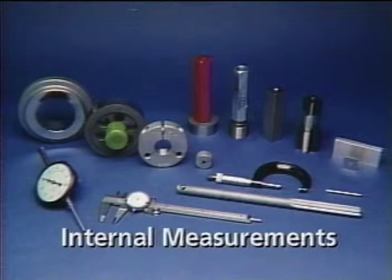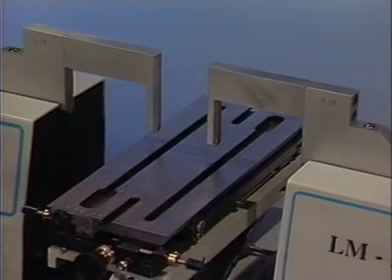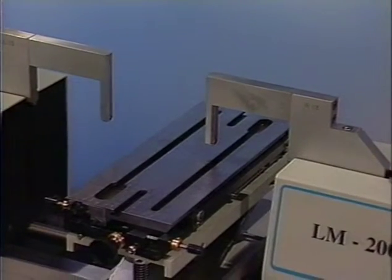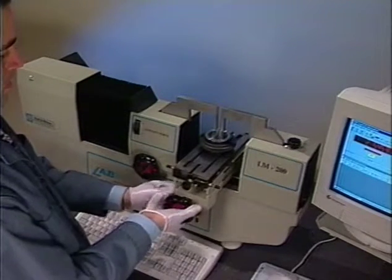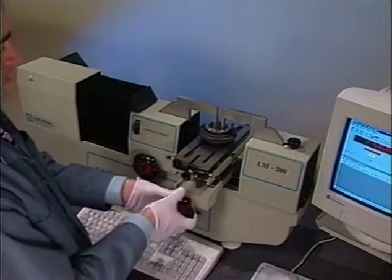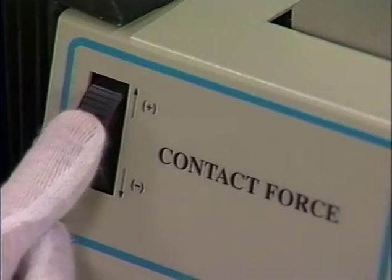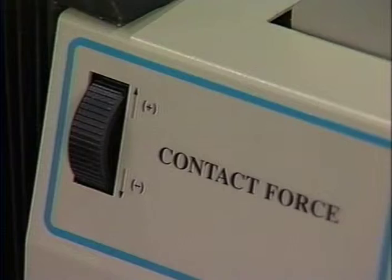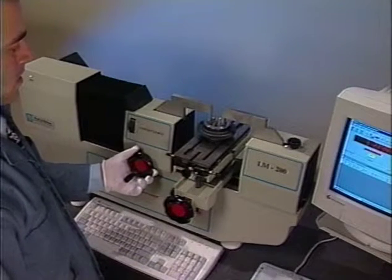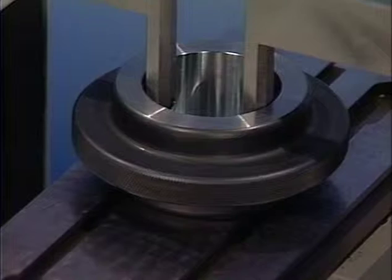The LabMic is also capable of calibrating small and large rings, threaded rings, micrometers, calipers, and snap gauges. Using our optional bidirectional probes makes switching from external to internal measurement easy. To switch to internal measurement, one more step is required: setting the internal datum point. Simply place a calibrated master ring traceable to NIST on the measuring table and place the probes within it. Change the force direction by turning the force dial on the headstock until the desired force is achieved. The force is displayed on the monitor. Once positioned, move the headstock until a go condition is indicated on the display and key in the value of the ring. The system is now calibrated for measuring internal dimensions.